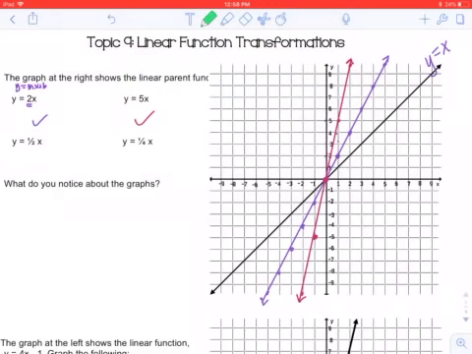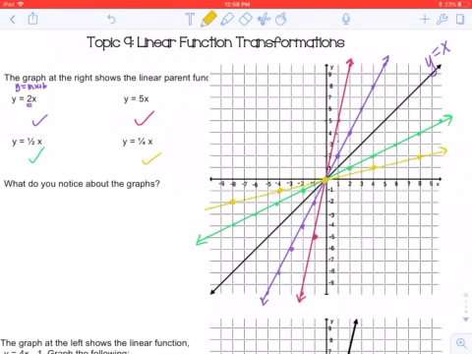We've got y equals 1/2 x. Do green this time. Same y-intercept at the origin, but this time it goes up 1 over 2. Up 1 over 2. Connect. Okay, last one, y equals 1/4 x. Make this one yellow. Same origin y-intercept. Up 1, oh, that's wrong, over 4, and we connect.